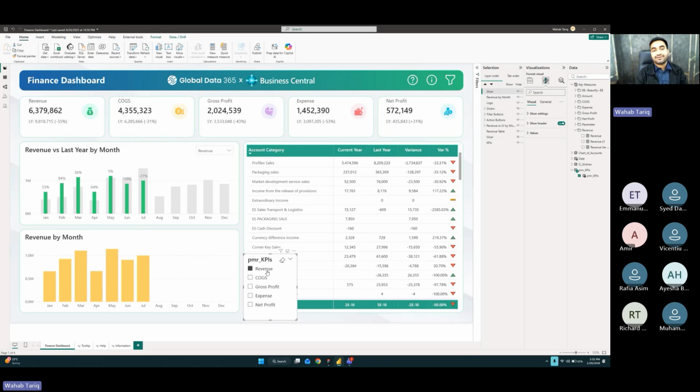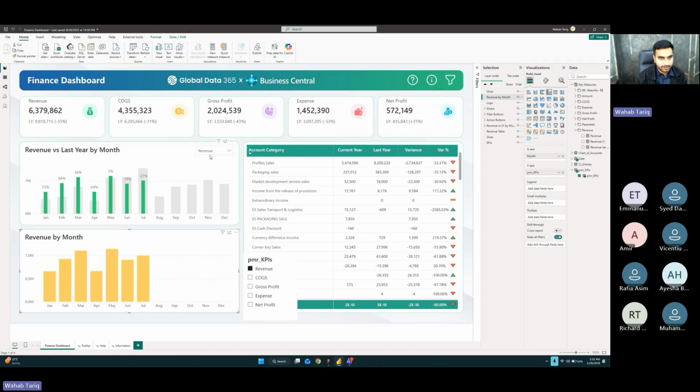For that, I have a trick that we can use. First of all, let me show you the trick. We have two options. Either we can create a measure over here that will help us to switch the colors based on the field that is selected.